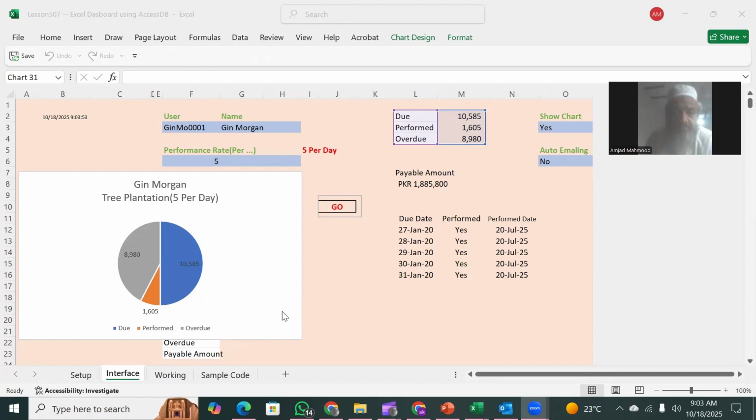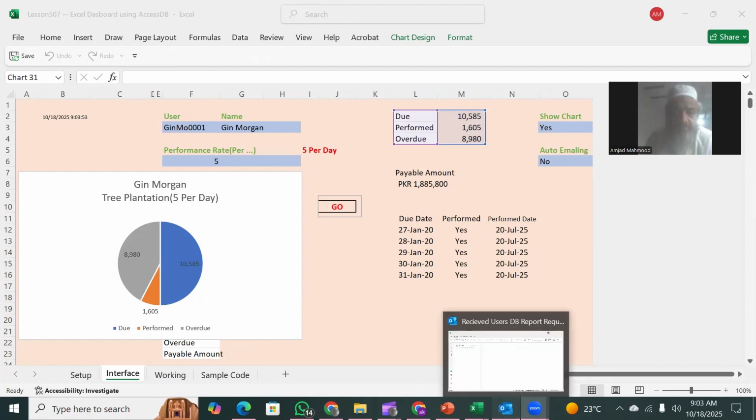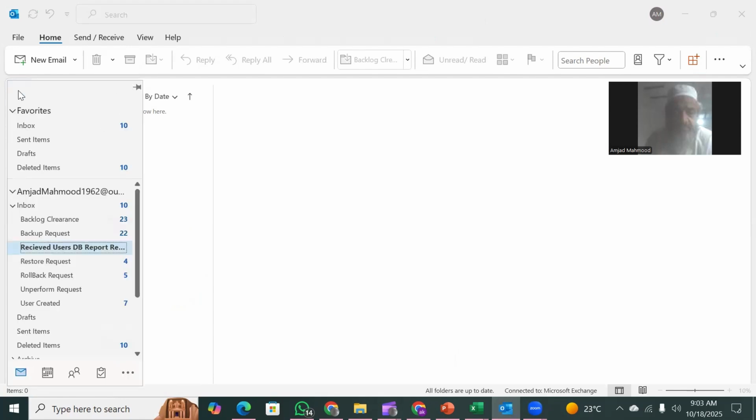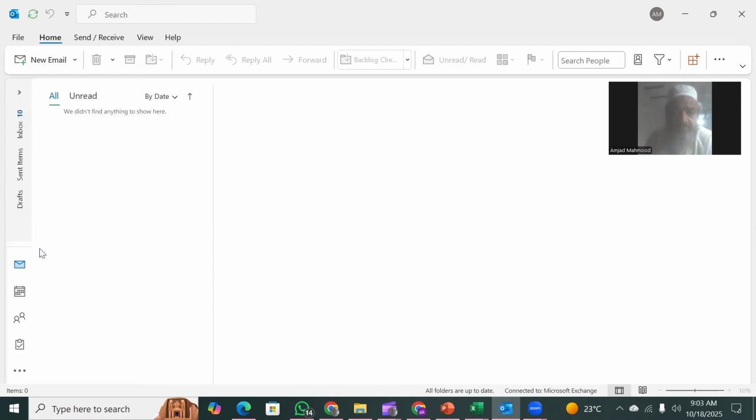The dashboard address is our Outlook address. If we go, I show you here. This is my address, Amjad Mahmood 1962 at outlook.com, right? So an email coming with the proper subject and body text will be moved to the folder, and it is going to be actioned by the dashboard system automatically.